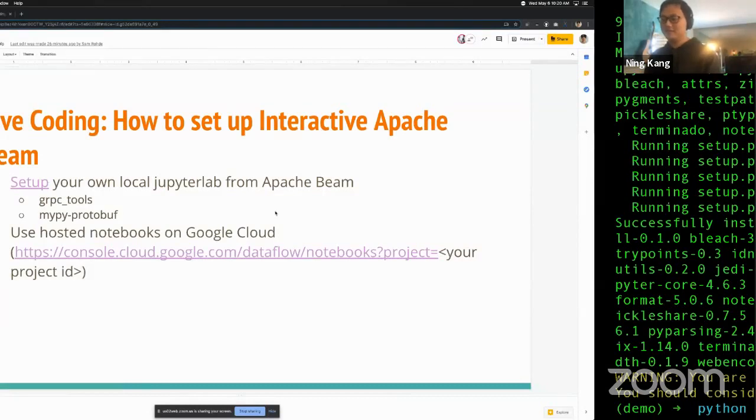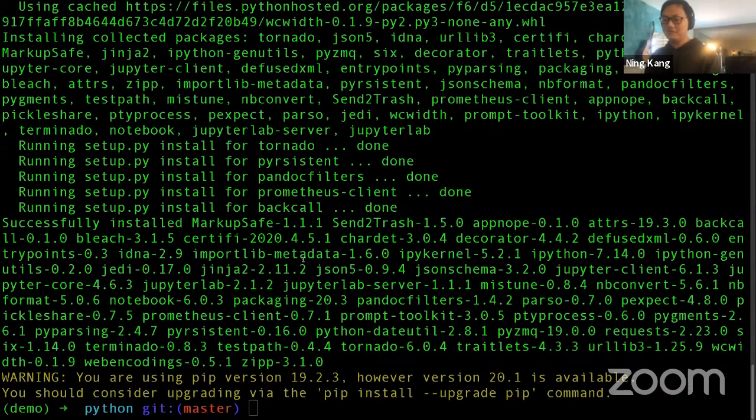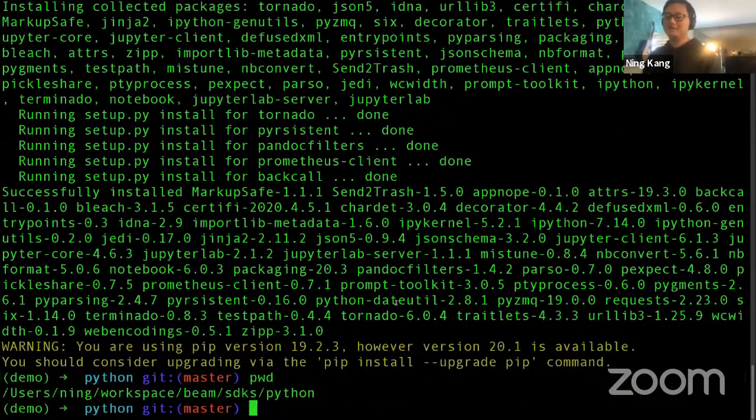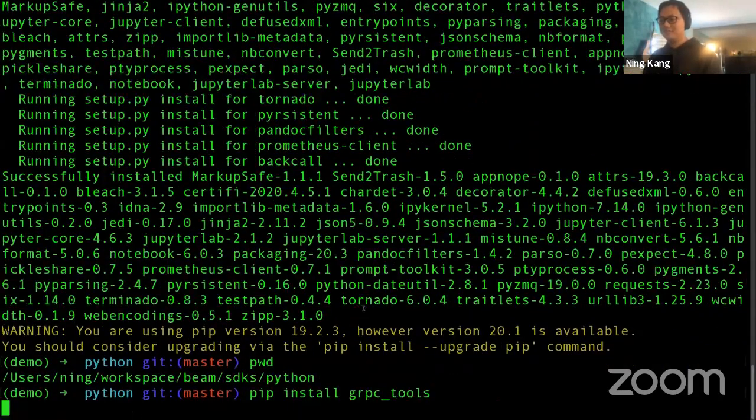But for this demo, we want to install it from the head. Now we are under the sdks/python directory. You can say pip install -e . to install. First we need to install these two dependencies so that we can generate the protos. The first is called grpcio-tools, and there's another one called mypy-protobuf.